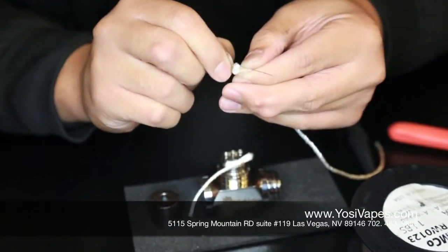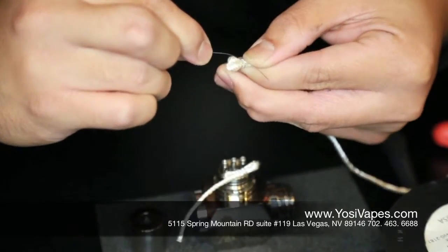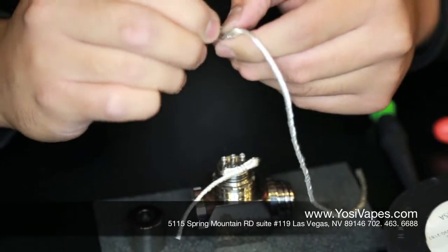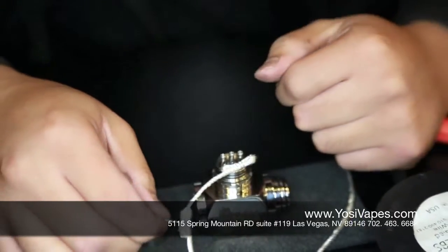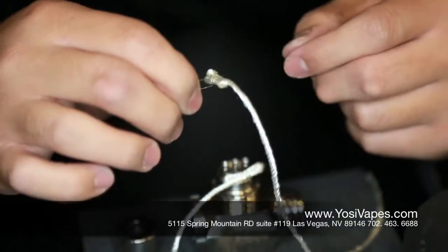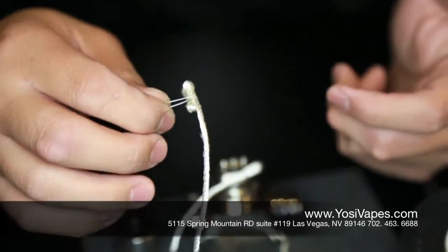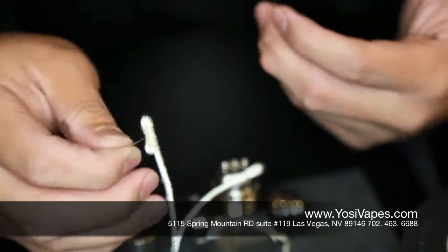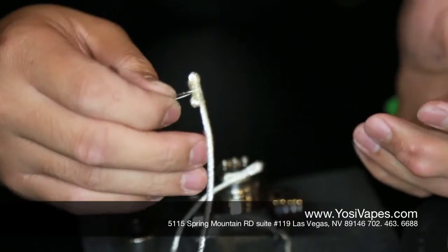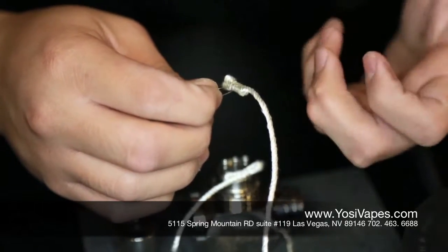Pinch them together. I'm going to grab a little more wire, cut that off. And again, start on the top and start our wrap. While wrapping, you kind of want to have the spacing as mirrored as possible to your other coil. Having it too close or having it too wide changes the resistance of the build. The less wire you use at the end of the build will give you a lower resistance — more wraps equals higher resistance, less wraps equals lower resistance. The closer they are, the lower your resistance gets; the farther apart they are, the higher your resistance gets.